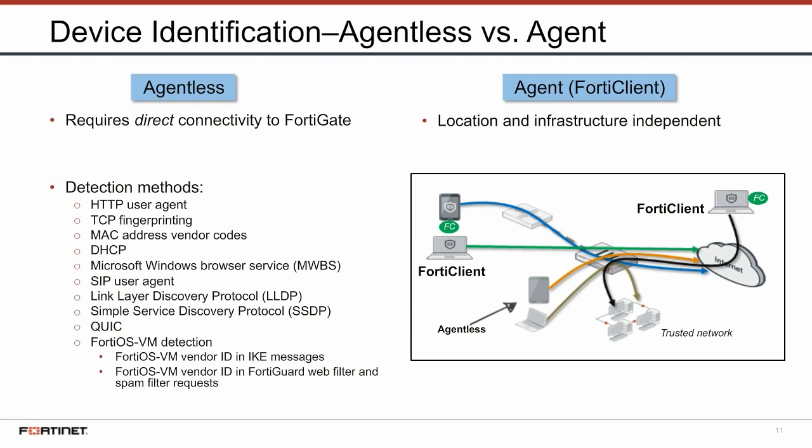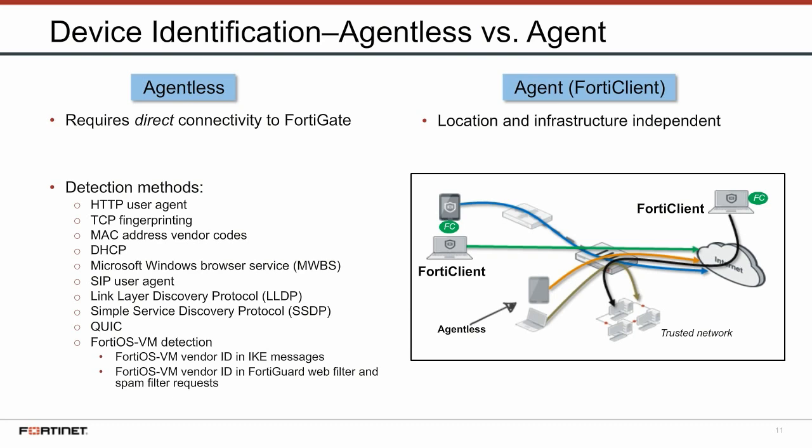The agentless device identification is only effective if FortiGate and the workstations are on directly connected network segments, where traffic is sent directly to the FortiGate, and there is no intermediate router or Layer 3 device between FortiGate and workstations. Note: FortiGate uses a first-come, first-served approach to determine the device identity. For example, if a device is detected by the HTTP user agent, FortiGate updates its device table with the detected MAC address, and scanning stops as soon as the type has been determined for that MAC address.